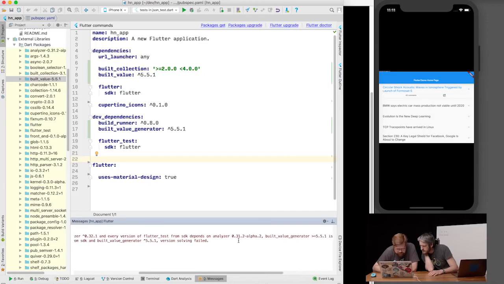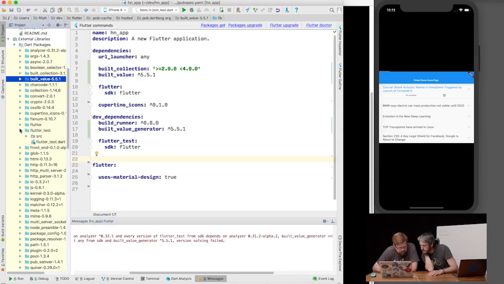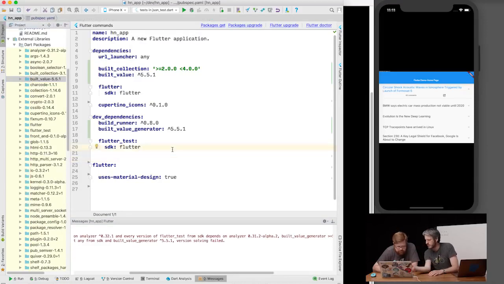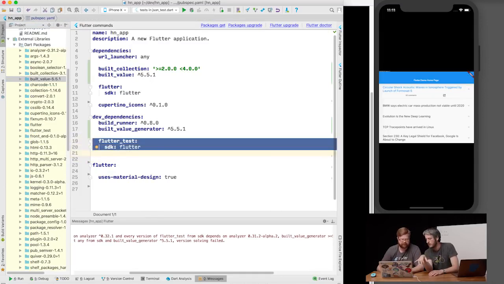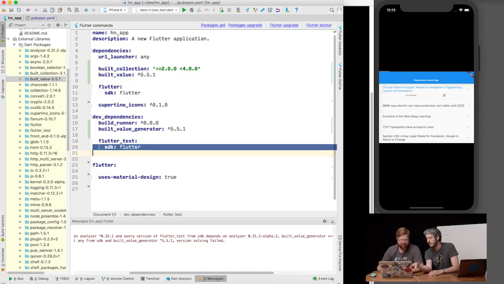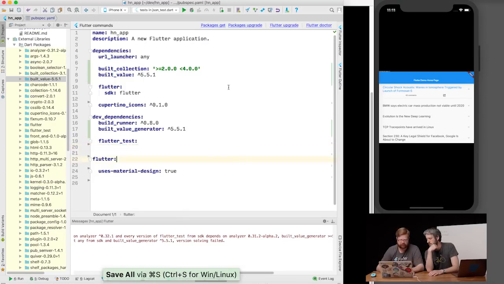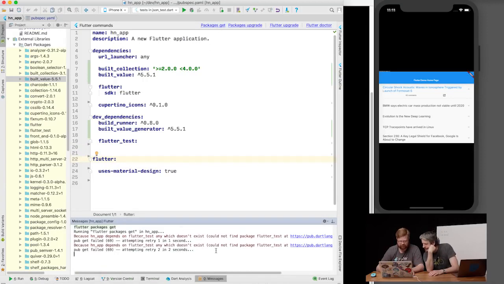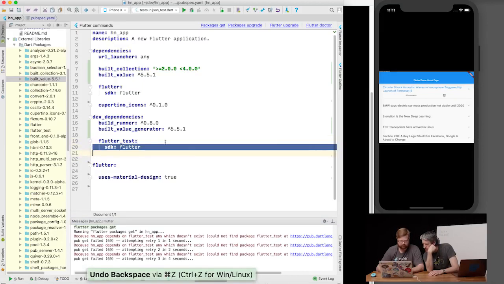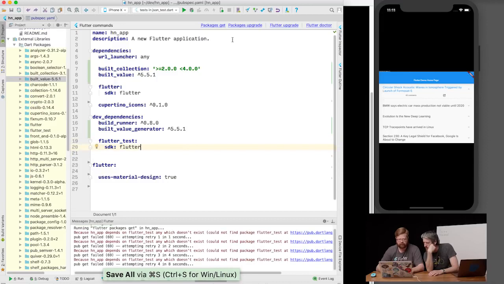Can we just remove that line? I don't know why there's an SDK there. Well, we're not going to be able to run tests without the SDK Flutter anymore. I don't know if that'll help. That's fine, say any or something. Okay, let's try it again. It depends on Flutter any, which doesn't exist. Interesting. Okay, so we have a dependency issue here.